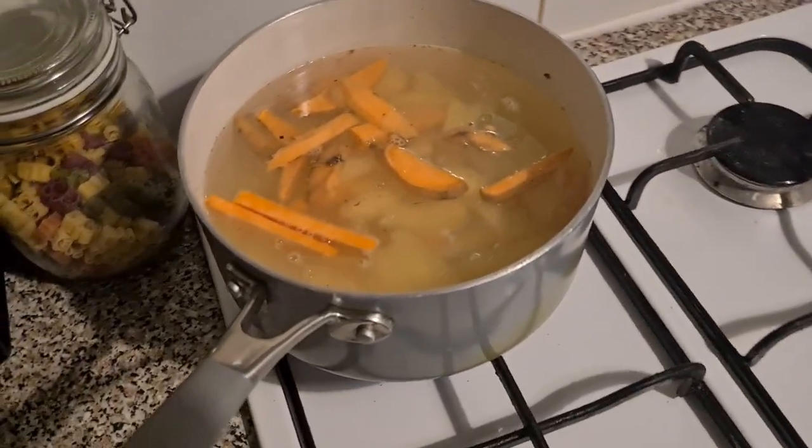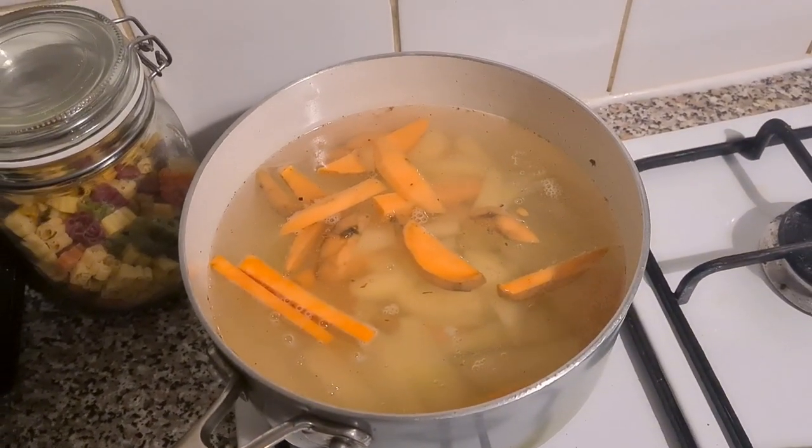And then I'm going to do some corn nuggets, fake chicken nuggets, and a little bit of frozen veg. So it should be a nice little meal for her. But yeah. So there you go. There's my potatoes boiling. I didn't quite have enough sweet potato. I was going to do just sweet potato fries, but wasn't quite enough sweet potato, so I did mix in some normal ones. But yeah, I'll catch up with you once we're having it.